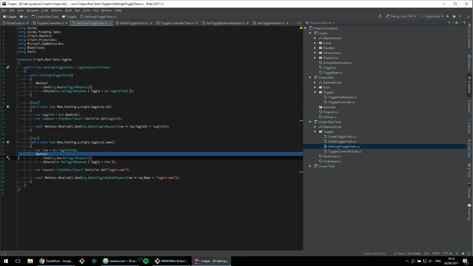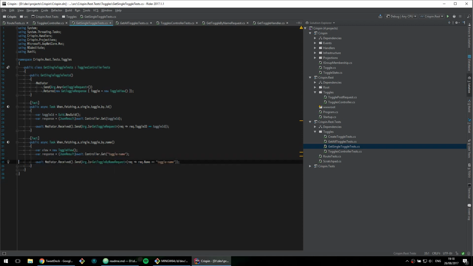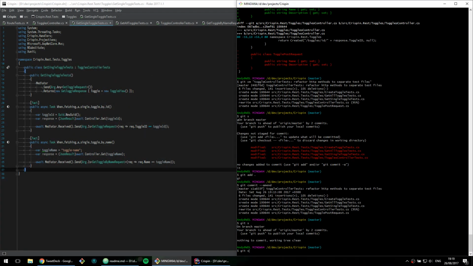And so we don't need that either. Or that. Let's extract this to a variable as well. That's much better. Let's rerun these, make sure they work.